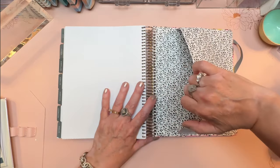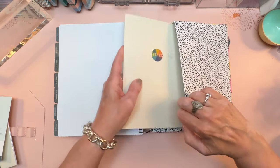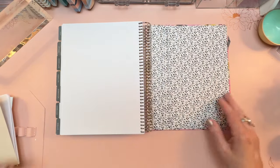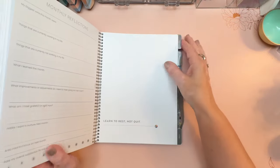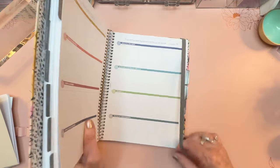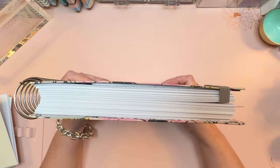Then there's another pocket that's an accordion fold, making it expandable. You can fit this 2023 reflections book in here no problem and save it, because it's going to have that letter to yourself and to your future self. Then you get to the end and it has an elastic strap which can keep your book closed. Or you can just mark the page you're on like that — though you don't have to because it does come with a bookmark.